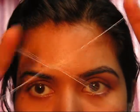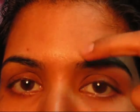Now twist it 3 to 4 times and it will become like this, and this will help in removing the hair. Remove these hair in the opposite direction.